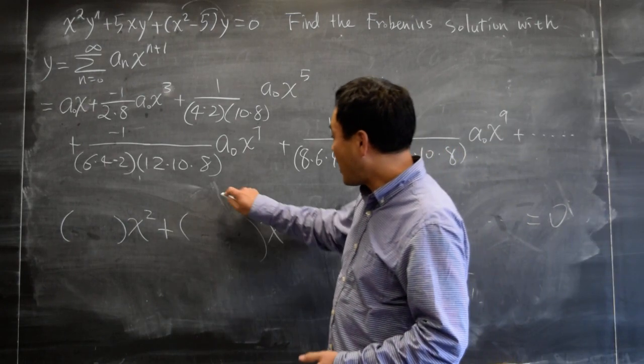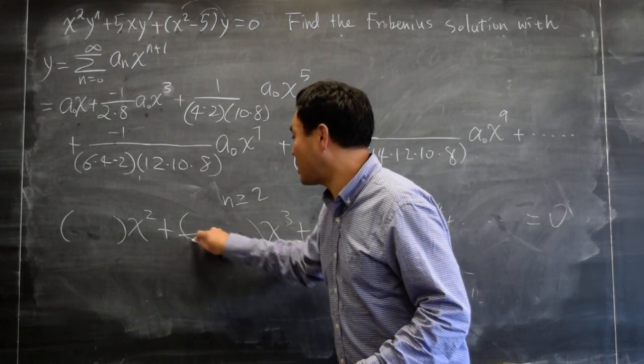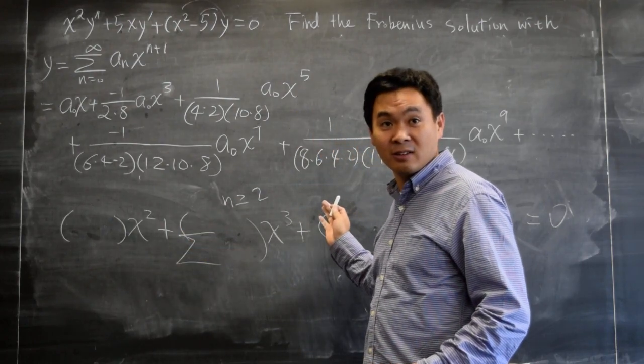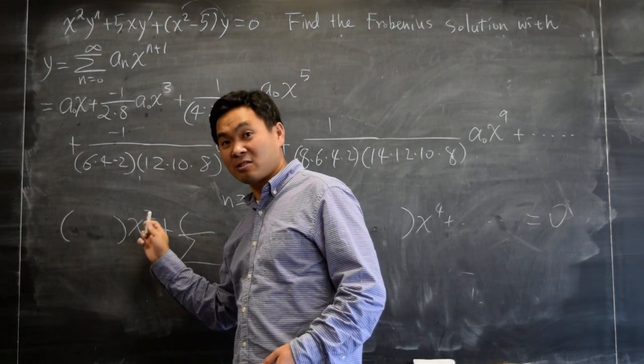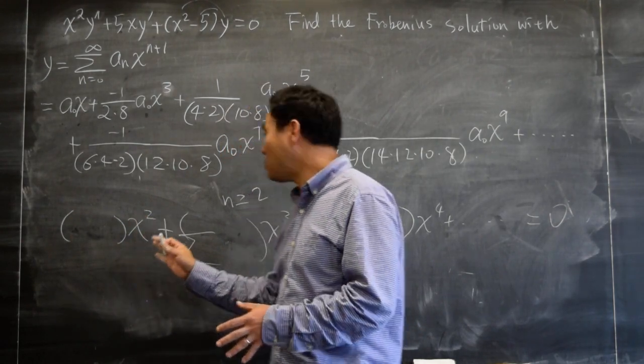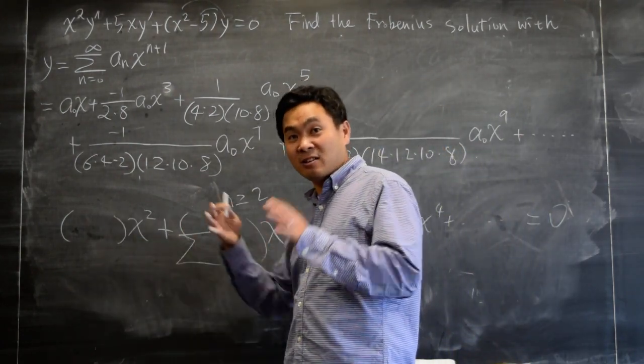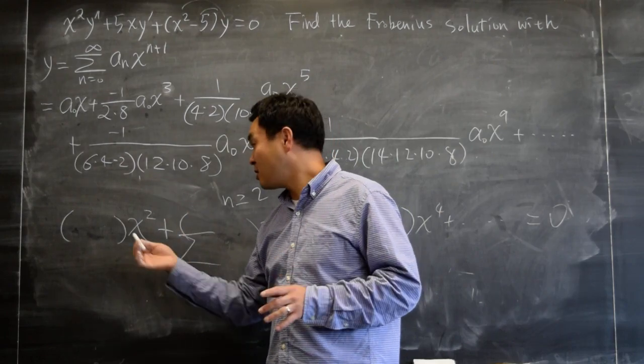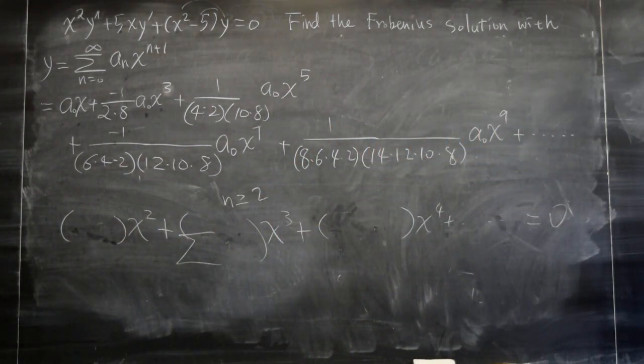And this, see, n from 2 to 2 and afterwards, we are able to write down in a single sigma. And n equals to 1, we had something like this. But nonetheless, don't be fooled by its appearance. What we're seeing is that if you organize it in terms of powers of x, then their coefficient must be 0. That's all we're seeing. Any other questions?